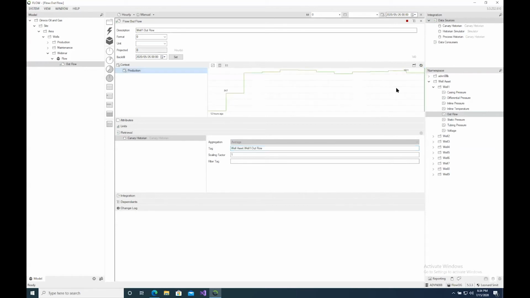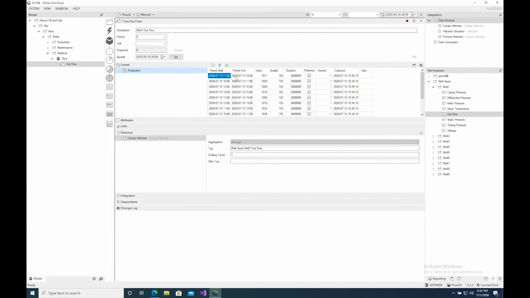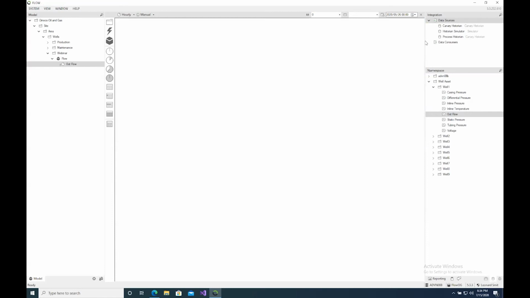So if I refresh here, there we go. We ran through all of the historical data. We've created an hourly time bucket, and we are actually storing the values inside of our database or repository. Cool, and I can do exactly the same for another well. So let's very quickly create another flow for well number 2. And I'm going to deploy that out as well.